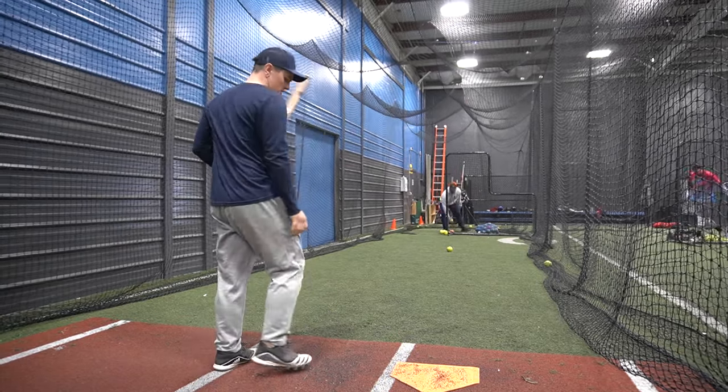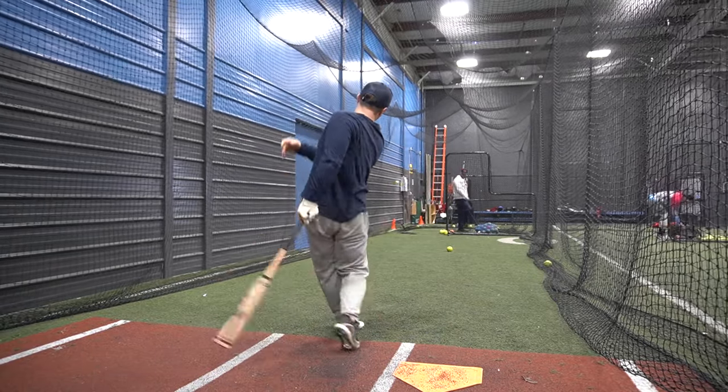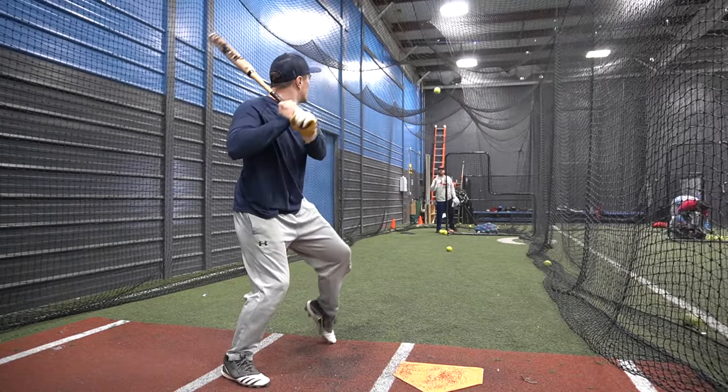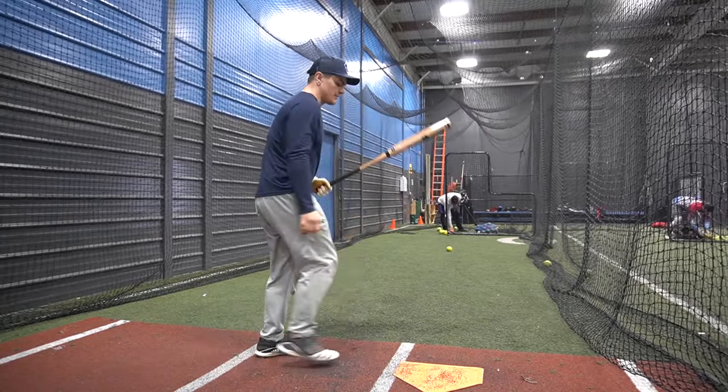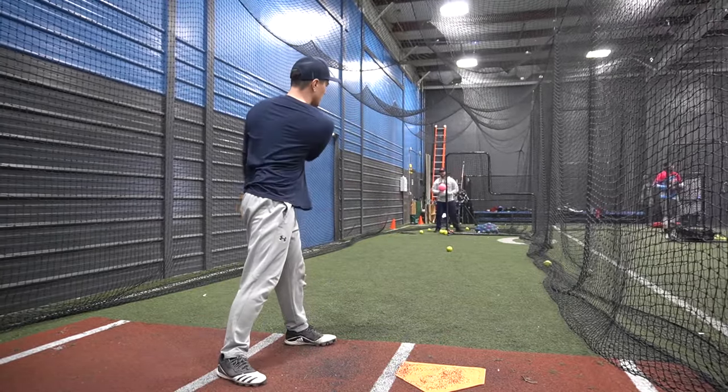Just in my opinion, I'm not a fan. And I know people are like, oh wow, shocker, like you've never liked a single Monsta bat ever on your channel. Which is true, but it's not that I don't like the bats. I think the bats give out amazing performance and they're great bats. It's just the swing weight on them is really weird.